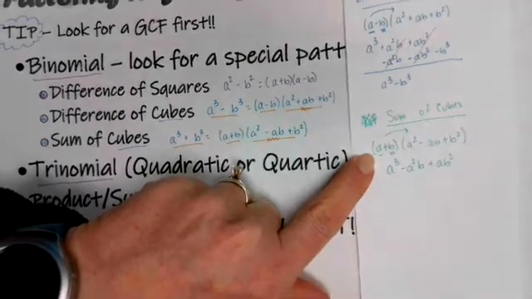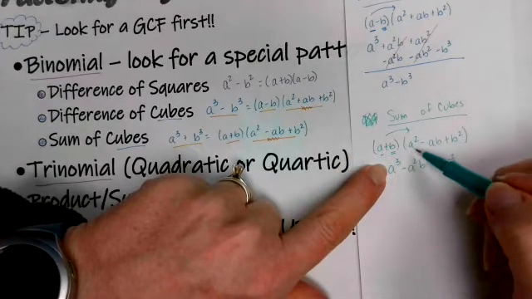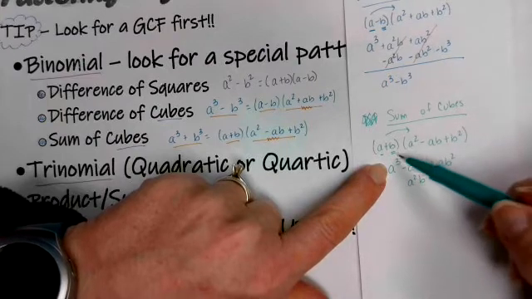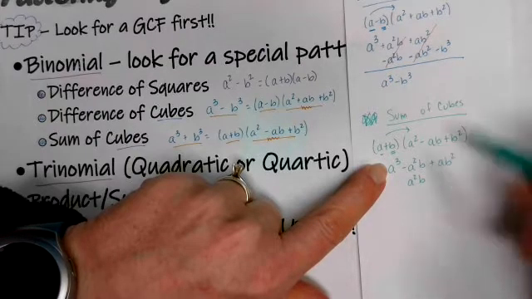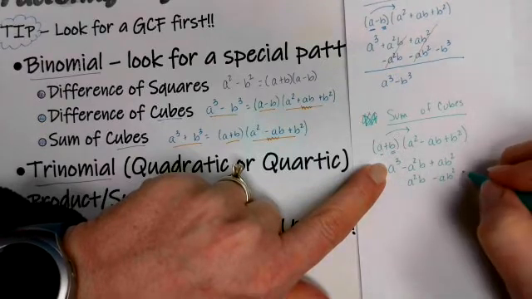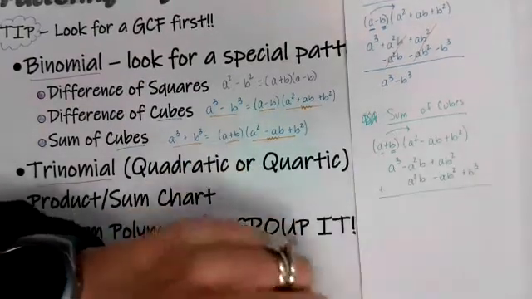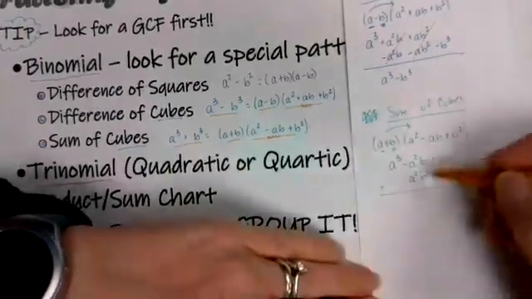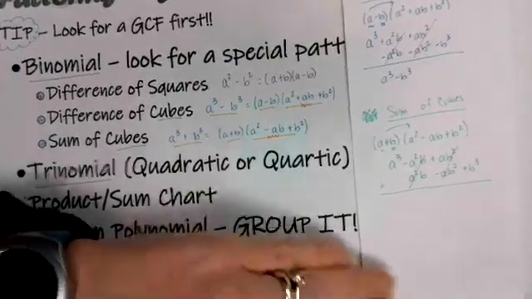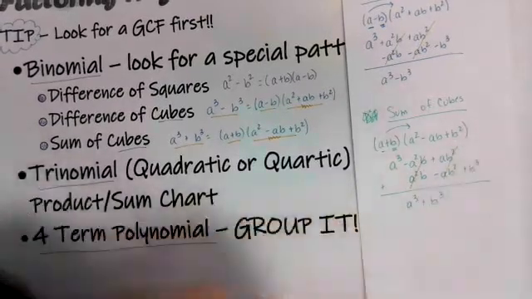Then I'm going to take my positive b and distribute, again in alphabetical order. So b times a squared will be a squared b, and it's positive. B times negative ab will be a negative ab squared. And b times b squared will be b cubed. I'm going to combine like terms, add these together. I see that I have some zeroed terms that cancel out. Well, that's super nifty because I'm left with a cubed plus b cubed.